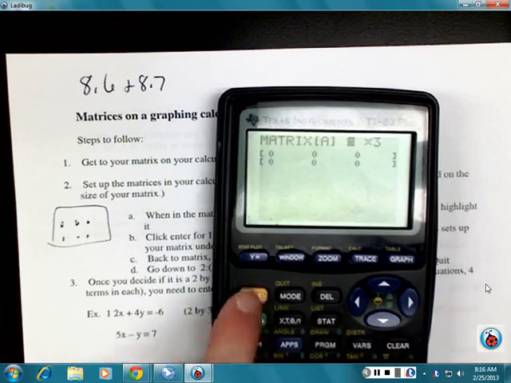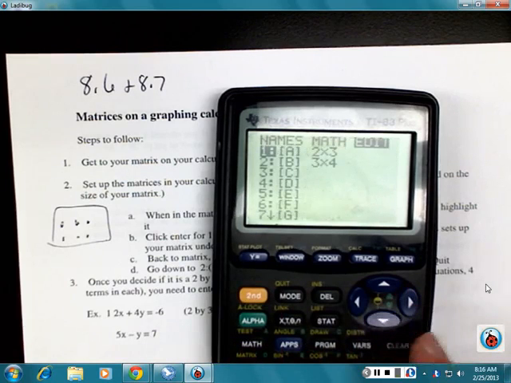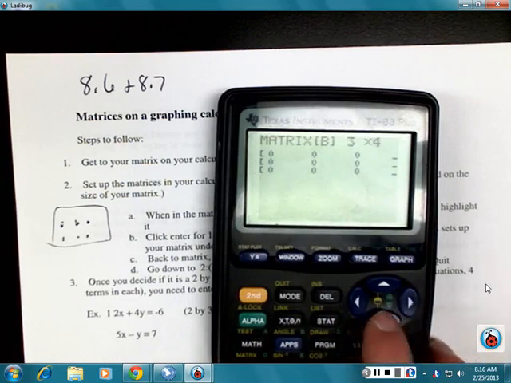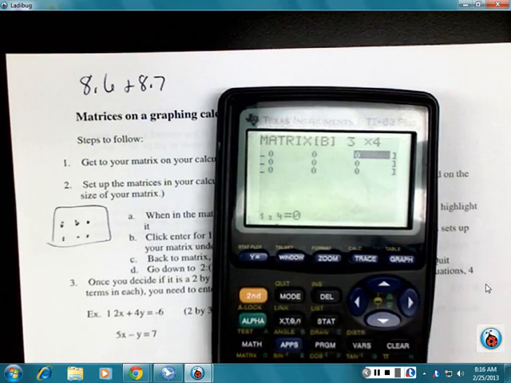Now we went and we said second quit, and then we went second matrix, which is above your x to the first power, went over to edit, went down one, and we ended up in our second matrix, which looks like so, which is a 3 by 4. Okay? And because it's a 3 by 4, there are 3 rows, and if you go down here and you get to that row and you scroll across, you are going to see that there are 4 values running across the page. Okay? Are you ready with that part? We all there now? Okay, good.